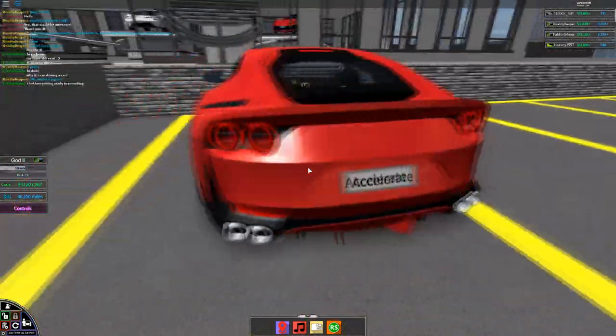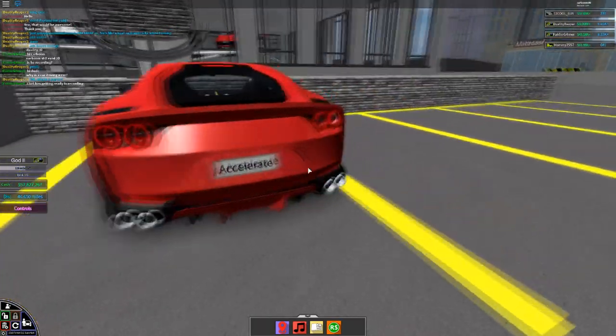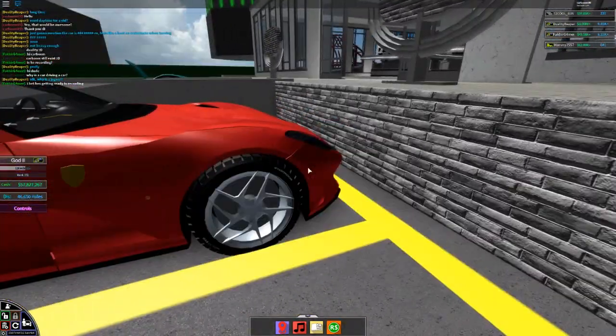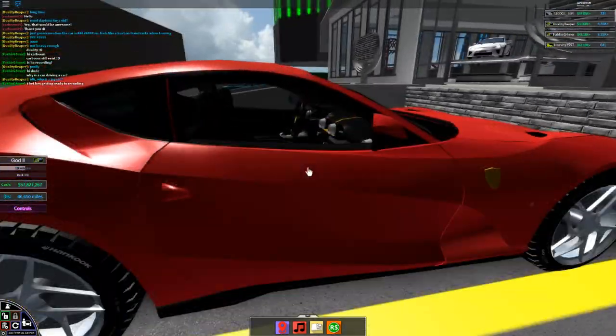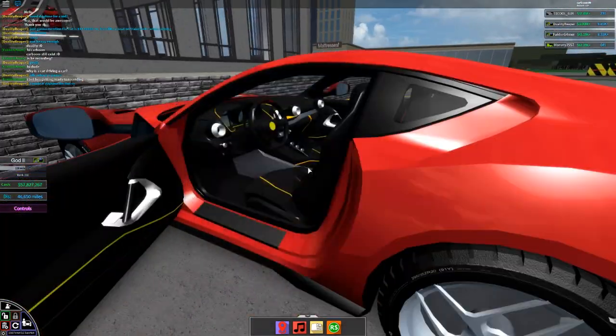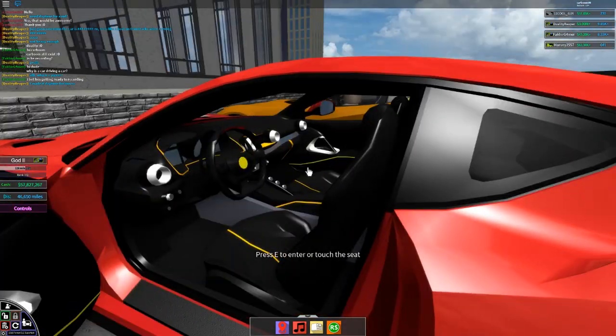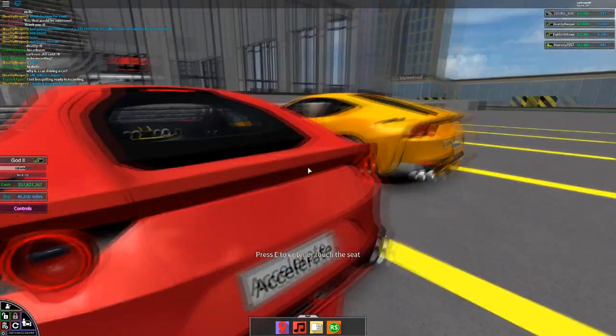This is obviously the newest car to the game, so I imagine it will be the best looking car. And certainly right now, it definitely looks like it's the best looking car. And I have seen the interior. The interior looks absolutely fantastic. Let me open that door. It looks amazing in there. I mean, wow. This is such a good detailed car.